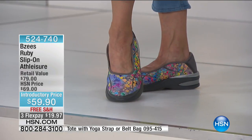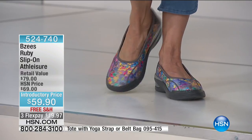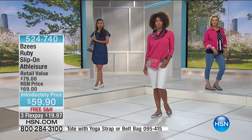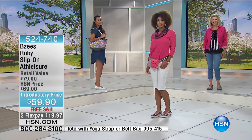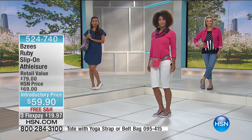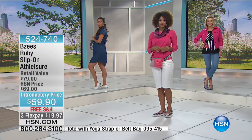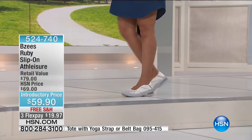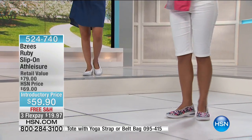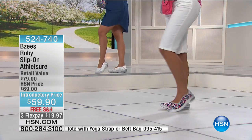We talk about this a lot. The foundation starts at your feet. We've all learned our lessons the hard way by suffering through shoes that were cute, but they hurt. I'm over it. And what I love is that what we're finding from a younger generation of women is they're not going to do it. I suffered wearing high heels and did all the painful shoes. Now there's this younger generation of women who are just like, no, it's got to be cute, but it also has to fit really well. And then along came Bzees.